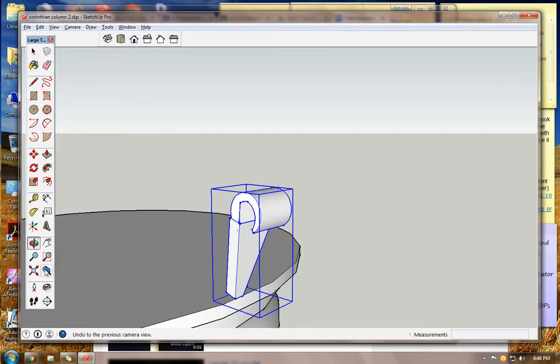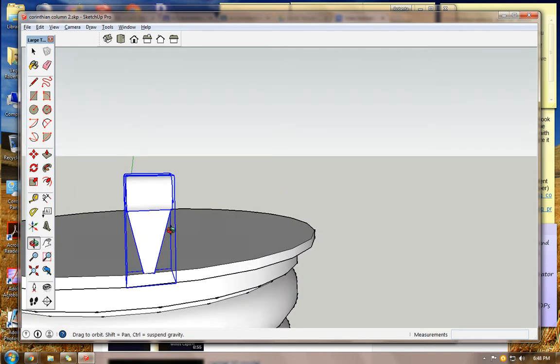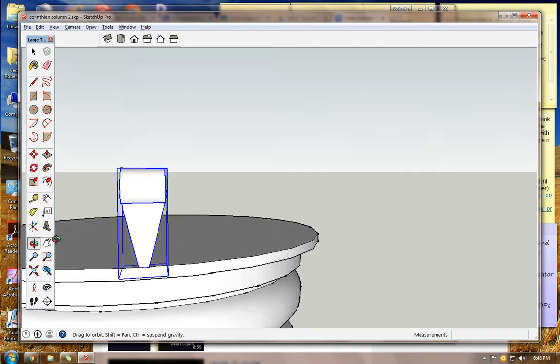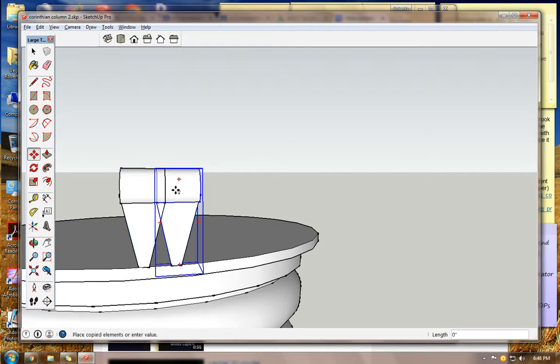Now, most capitals would not just have a single leaf, they would have groups of 3. So I'm going to take that leaf shape and use Control Move to move a copy alongside of it and another copy on the other side.